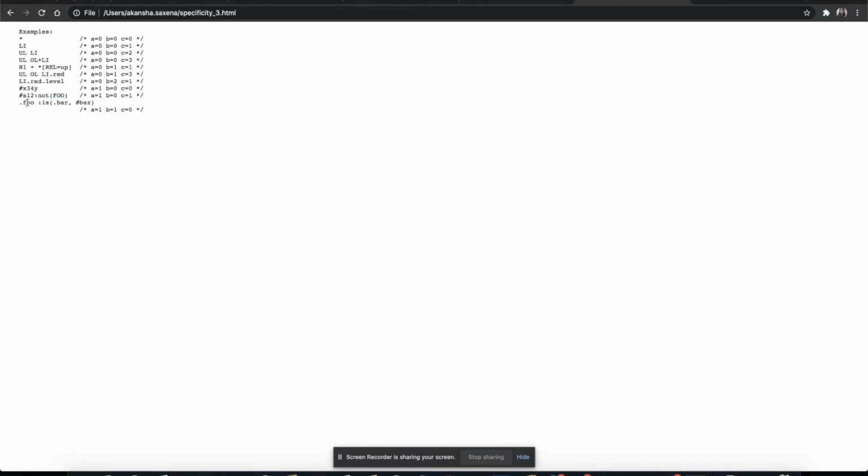Similarly for bar, this is rule number 2, so b1. Now inside is, between any number of selectors, it will select the highest one. Between the class and the ID, the ID has higher specificity, so it is going to be a1, b0, c0.